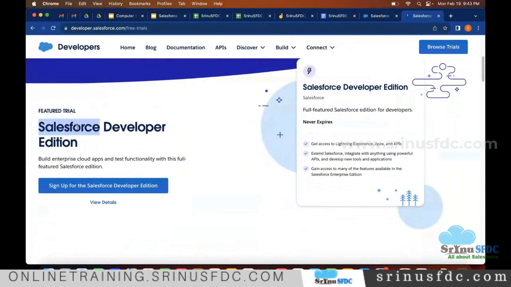Salesforce Developer Edition is for anyone who wants to know how Salesforce CRM looks and how we can utilize their platform to modify the applications. We can register for free. Obviously there are some limitations, we cannot do everything, but we'll be experiencing all the applications and everything they provide. But there is limited memory and limited data we can store. So all of you need to go to this website and have your own account.